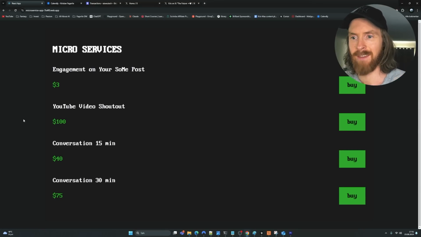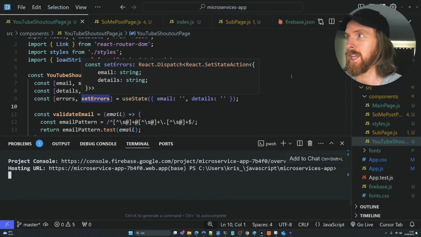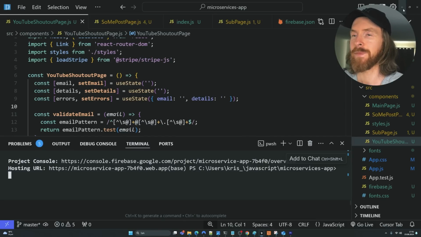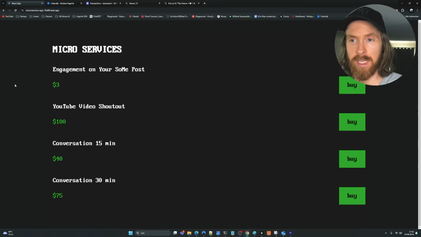So we're gonna take you through every single step. We're gonna use a bit of Claude, but only 10%. We're gonna use Cursor. I've been really happy playing around with Cursor lately, so it's gonna be more of a how to use Cursor to build a Firebase and Stripe app almost. So I hope you will learn something. I hope you enjoy it. It's a bit of a long video, but you can watch this over a few days if you want to.